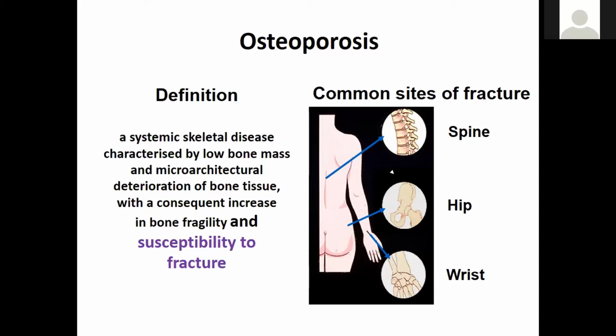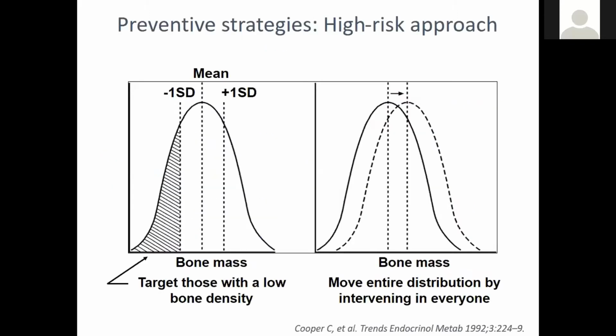But really, any technology that we look to develop would ideally measure bone density or bone health, bone quality, bone strength at the common sites of fracture, and particularly where we tend to be interested in the spine and the hip. There are good epidemiological data now that say that other fractures are also very important, but traditionally we've been very interested in technologies that can look particularly at the spine and the hip.